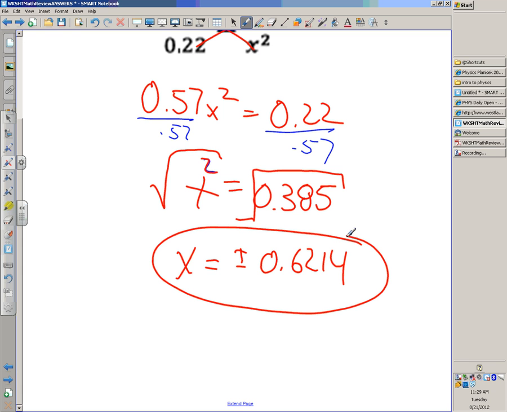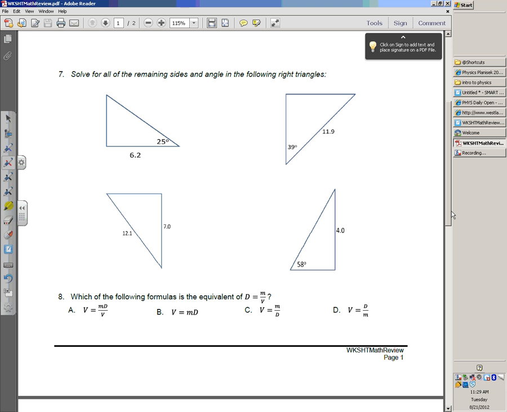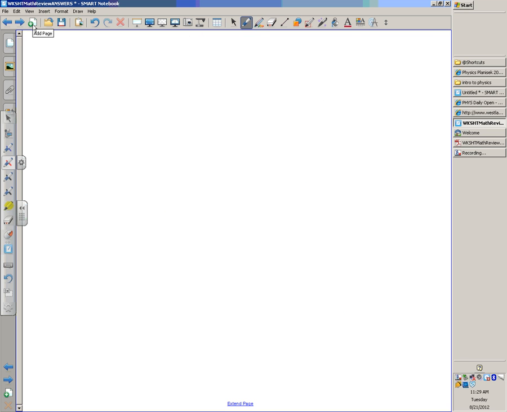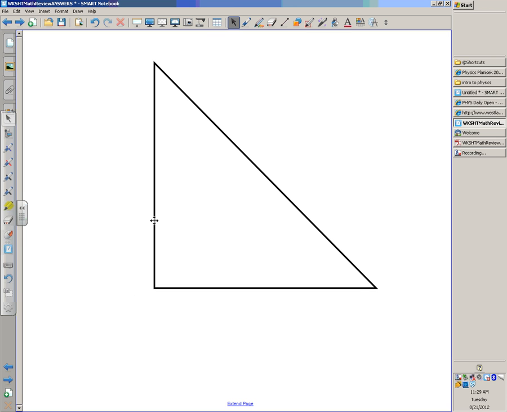Okay. Before I turn you loose on the next set of problems, if you notice on the sheet, the next section deals with right triangles, yes? Let's just review some right triangle trig real quickly. Alright. Please don't think that I'm insulting your intelligence as I ask you these questions. I just want to make sure that we're all on the same page and we know what we're talking about. Okay? First, the fact that this is a right triangle means what?